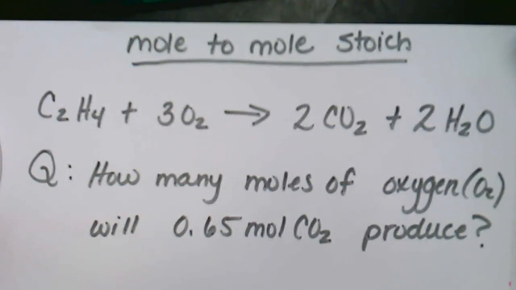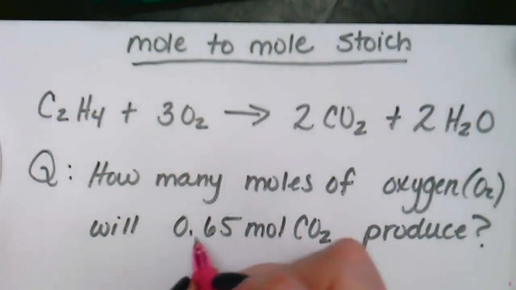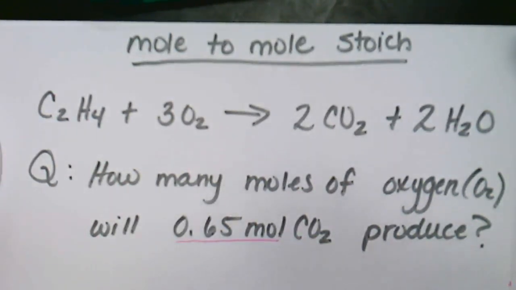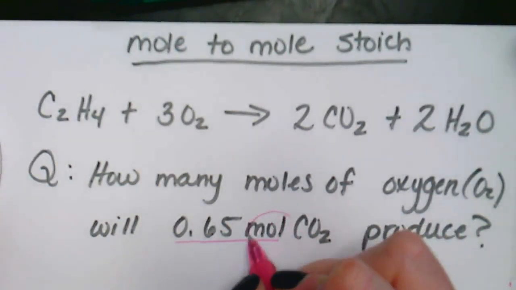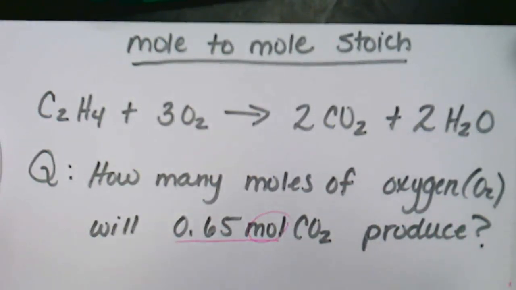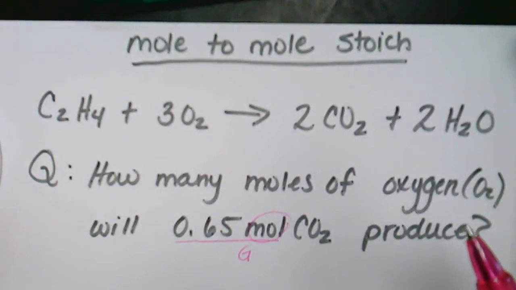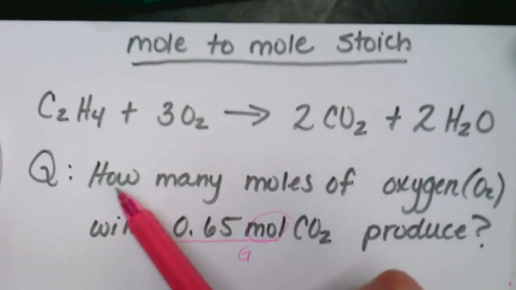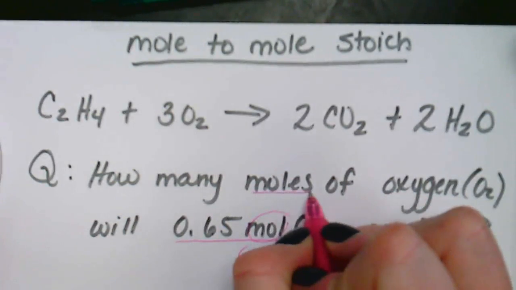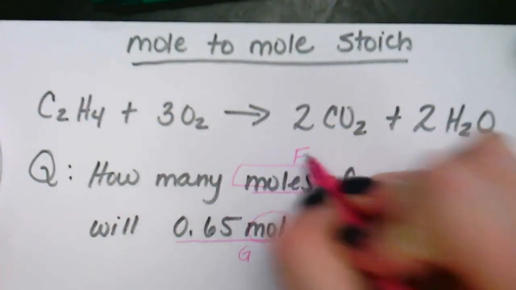Okay, so the very first thing we have to do with this is figure out, okay, what do we have? What are we looking for? What do we do? So the first thing that I notice in this is the first number that comes to my vision, and that's 0.65. It's a number smaller than 1, and it's a number of moles, okay? That is our given. And then we want to identify, what are we trying to find? So in this case, it's how many moles. That's what we are trying to find.